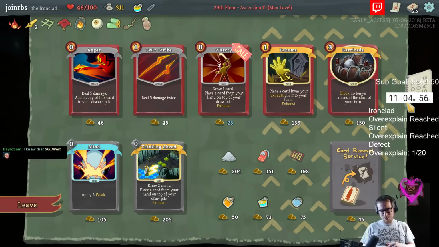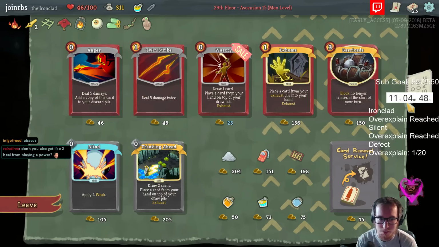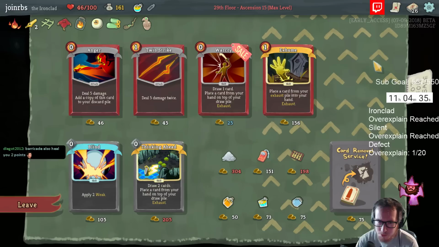And then the question is, do we remove a strike, which is quite valuable, or do we go for another Exhume to get another disarm played or something like that? I don't know. Let's click on Barricade. Get that done. These other cards are, for the most part, anything that has a zero energy cost is going to be difficult to justify spending money on with a Snecko Eye. There aren't many cards that are that good that cost zero energy.